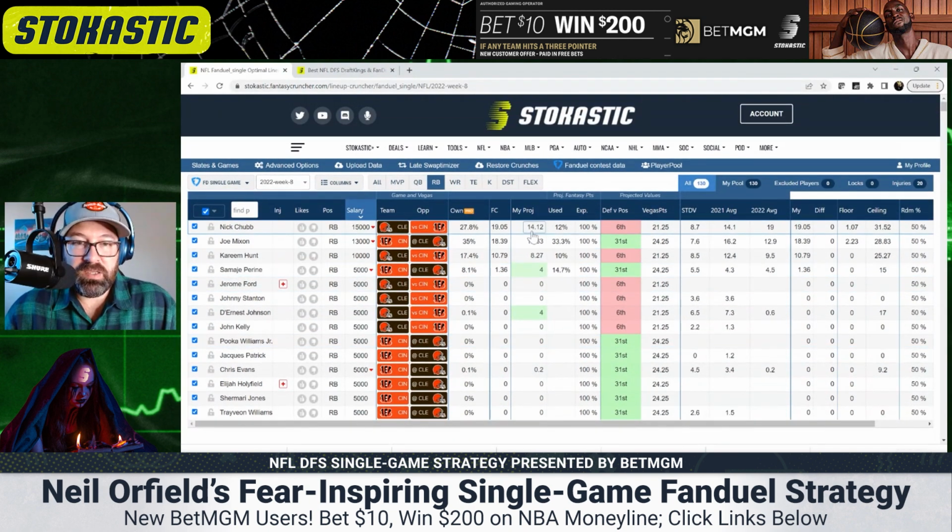But I'm not going to make any huge adjustments here. Maybe I'll give a thumbs up to Nick Chubb, make it a little bit more likely that I get him. He has a projection of 14 fantasy points, and it's an 8% projection boost. I can't do the math off the top of my head, but it's something like a 1.2 fantasy point boost to his projection, give or take 0.1. It's somewhere in that range. So it is a pretty significant boost just to give him one thumbs up at this kind of projection.